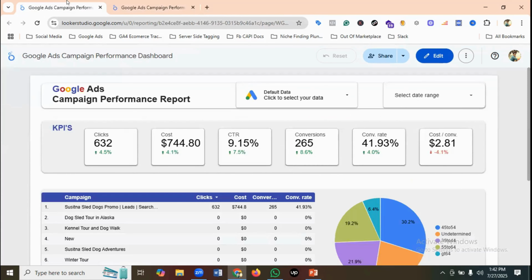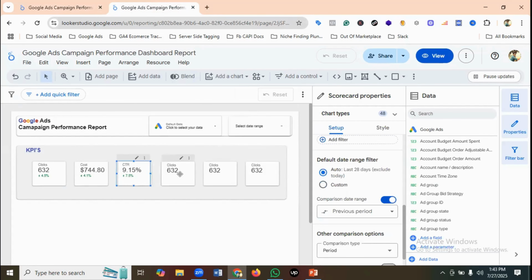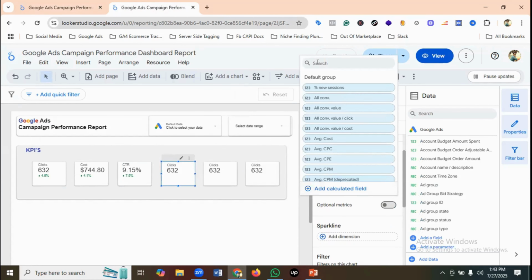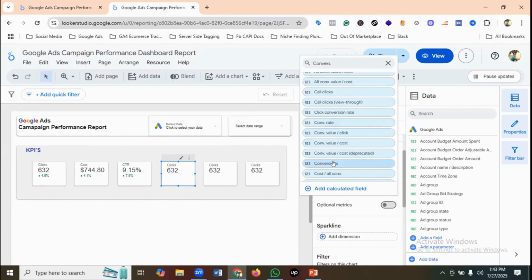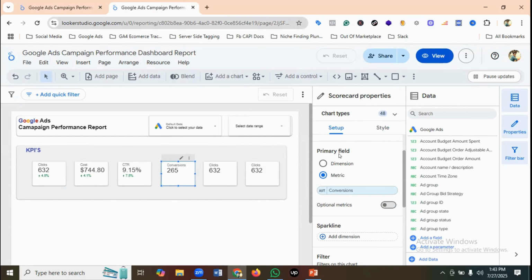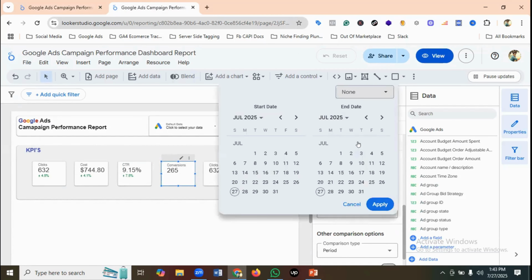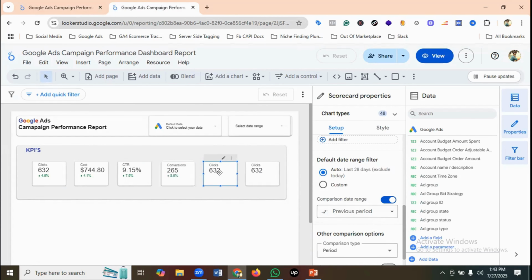Then the next metric would be conversions, conversion rate, cost per conversion. So this one would be conversion. Then I'm gonna add comparison difference, the previous period.